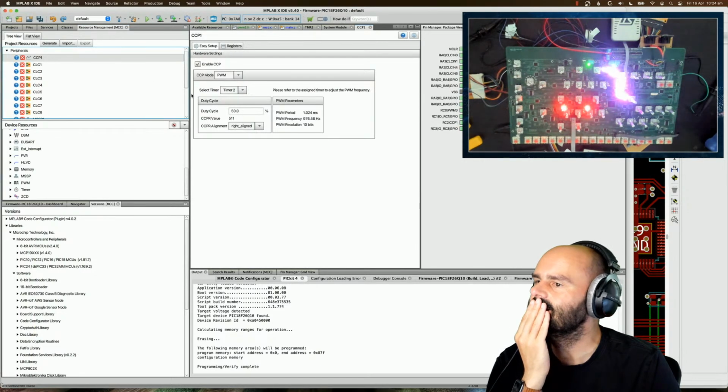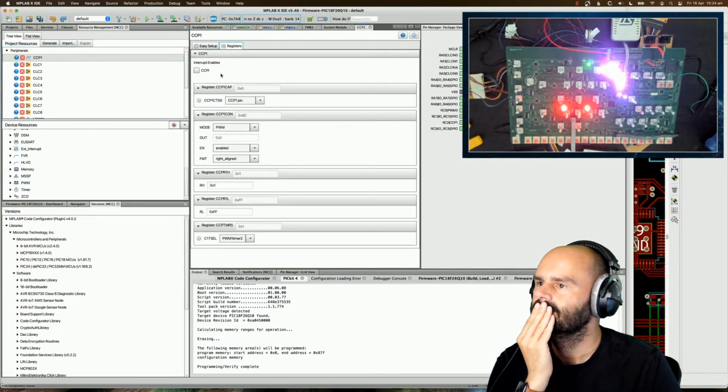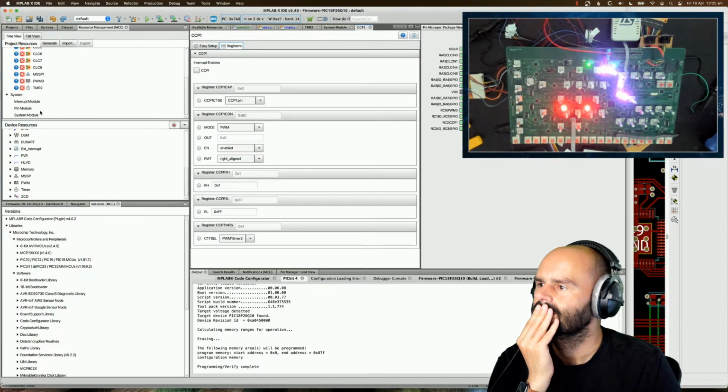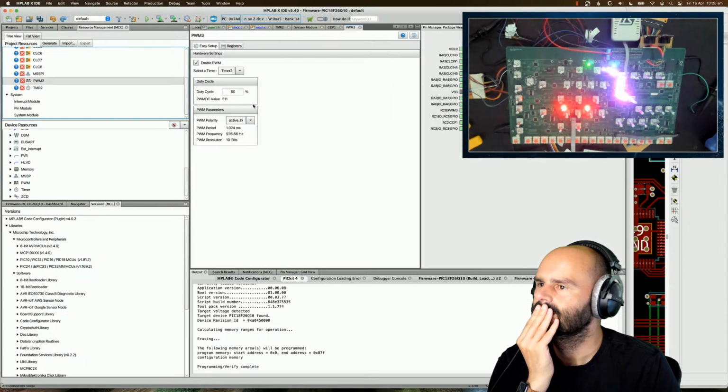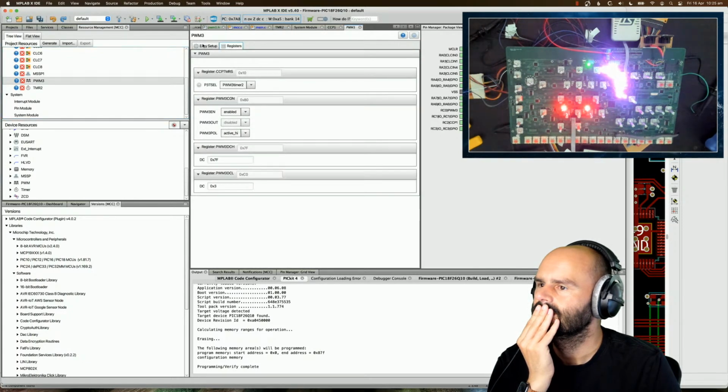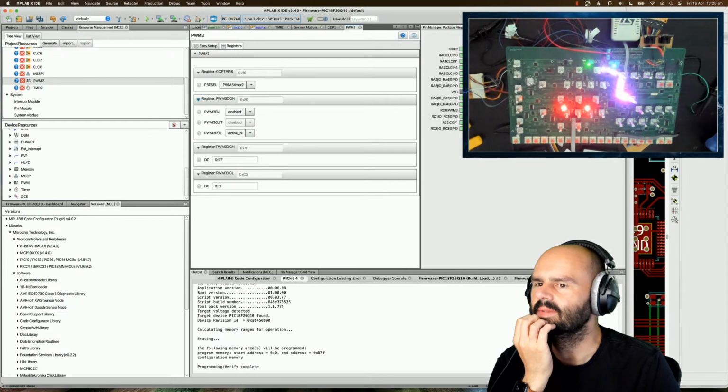What might we have missed? PWM3 enabled.